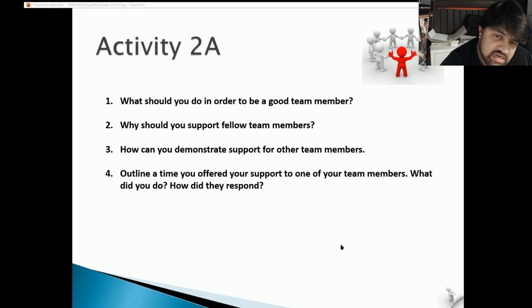Especially once you become a manager, these things become really important because they're going to come to you with their problems, and if they don't think they can come to you, then it will be lingering within your business or the business that you manage. Then it becomes a problem for your business because they're not doing the proper productivity or the output of the product, meaning that you fall behind as a business and ultimately make less money. So we need to support our fellow team members so that we can have a fun and safe workplace environment and be more productive in the long run. Number 3, how can you demonstrate support for other team members?